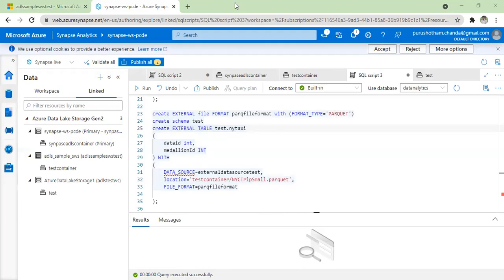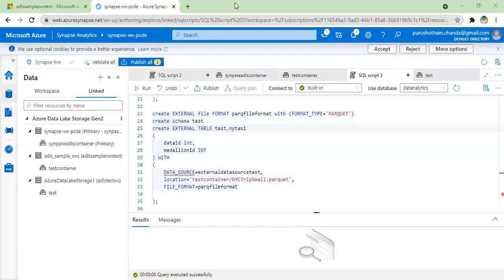There is no complicated or complex syntax for that. I'm not sure why it's giving an error. Let me check that syntax if I missed anything. There is no difference from what I used here.